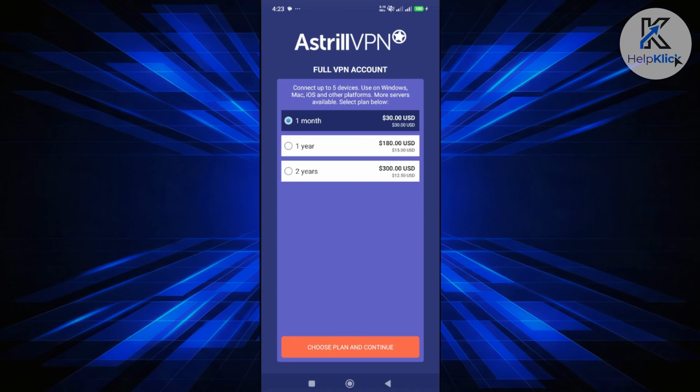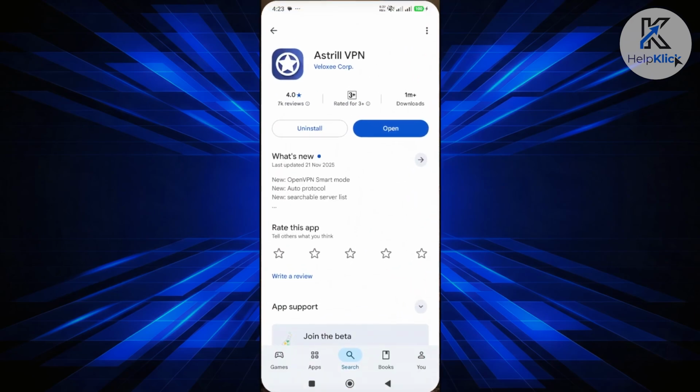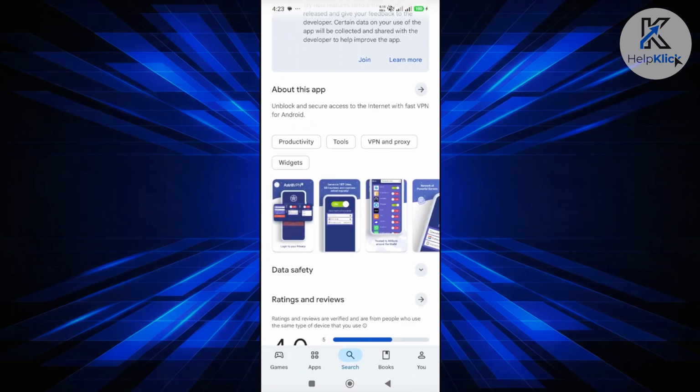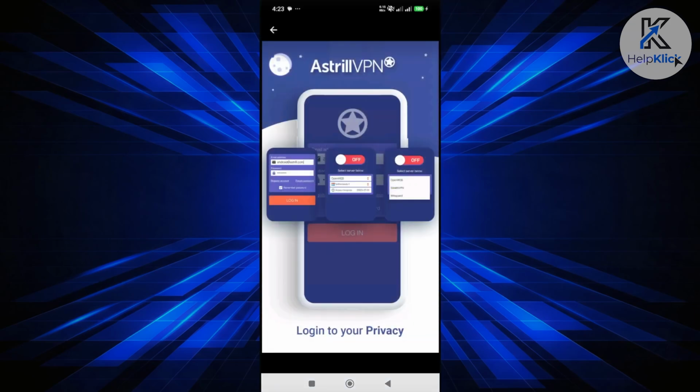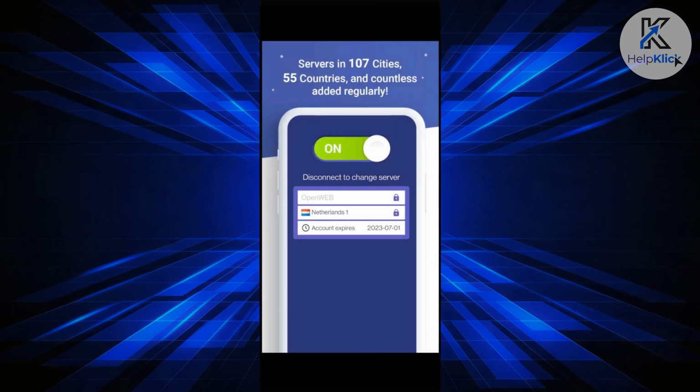Now, in this case, before we actually discuss what you can actually get with a full VPN account here with Astrill, well, there are a few things that you may want to know. Now, when you actually subscribe to or get the app Astrill VPN here, you'll notice that the interface looks incredibly old school. Now, like a piece of software from decades ago. But using it takes zero effort here. You just pick a country from the top down and just basically click the massive on and off button, as you can see right now. And basically, that should turn on your connection.